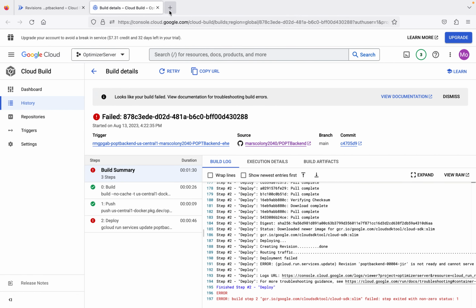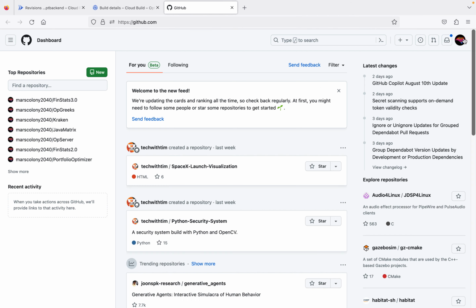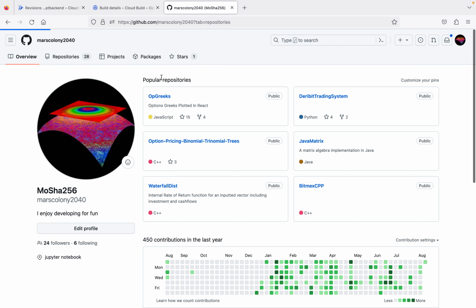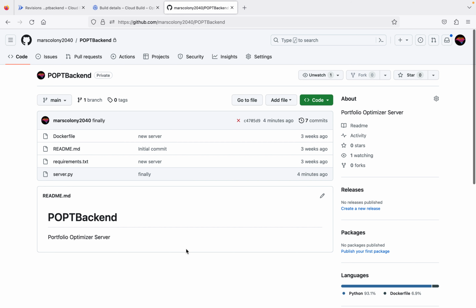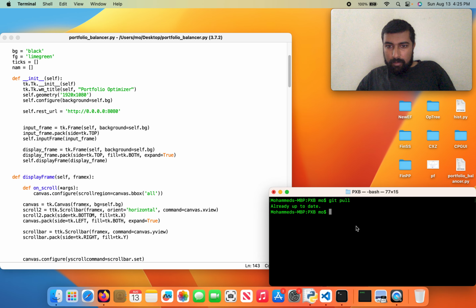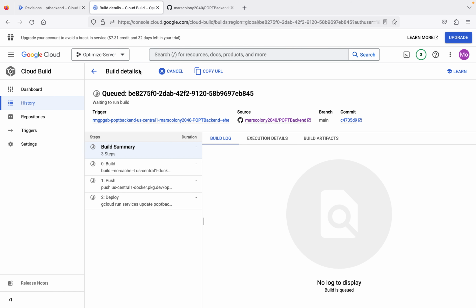All right, let me go to GitHub. So I'll go to popt backend. So this is the backend for it. And it has the commit finally. Let's see. Why didn't it build? Let's hit retry because I don't really see what the error is with it.